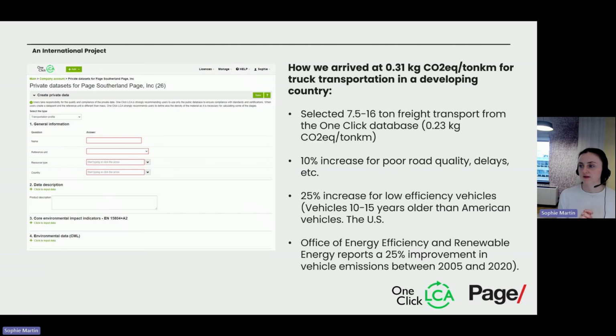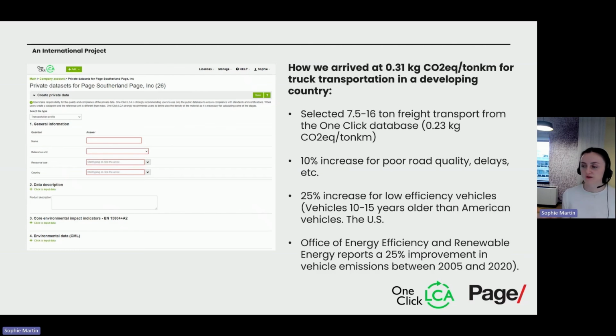I selected a 7.5 to 16 ton freight transport from the OneClick database. I'm assuming that the vehicle that this fly ash might be transported on might be similar in size to that. We tacked on a 10% increase for poor road quality, delays, things like that. And then we added in a 25% increase for low efficiency vehicles.